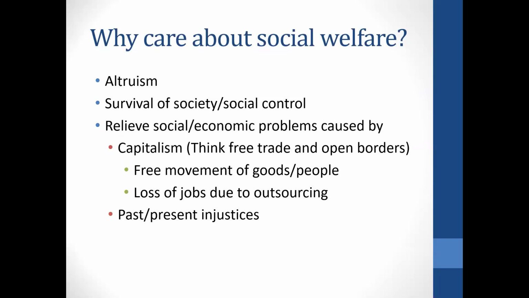The other thing that we have is social welfare programs to address past or present injustices. So we think of racial injustices. We have government programs to address the fact that for years and years and years, and still, we have certain injustices that are happening, and we need to address some of those. So what might be a government policy to address racial injustice? What are some things the government has done to try to address the fact that for centuries we've had these racial injustices that have resulted in systemic disparities?